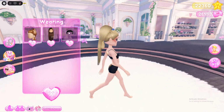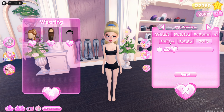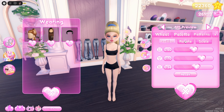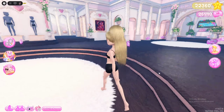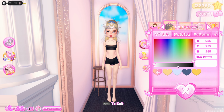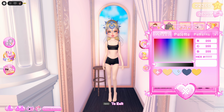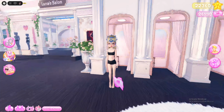For the hair tie, I just used this headband in 4F628A and scale it to 0, position the Y at 0.7, Z 0.56. And then for the headpiece, you do need this, but if you don't have it, you can opt for another headpiece for you to wear. Color it this blue color, D7E2FF, and then that same color, and then after that, the darker blue color, same as the headband, and then that light color again.